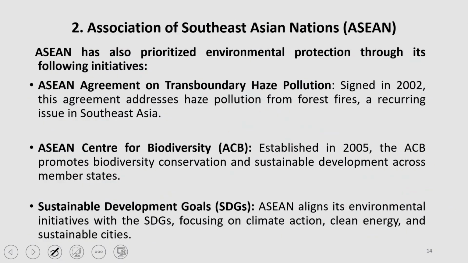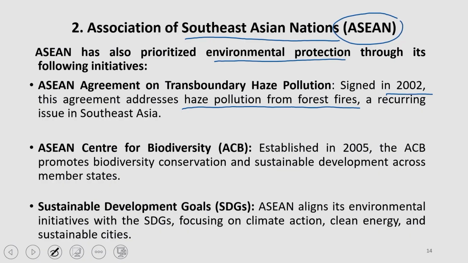Now we will be coming to the next important regional organization, which focuses on Southeast Asian nations, that is ASEAN. And here we can see that ASEAN has also prioritized environmental protection through its following initiatives. Firstly, the ASEAN Agreement on Transboundary Haze Pollution, which was signed in 2002, and this agreement basically addresses the haze pollution from forest fires, which are a recurring issue in the Southeast Asian region.